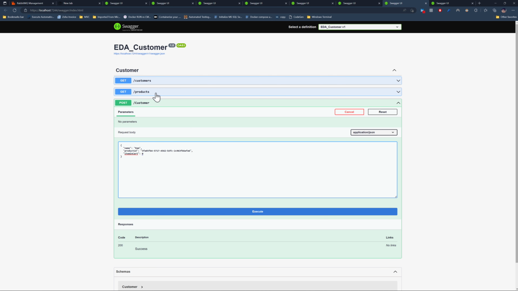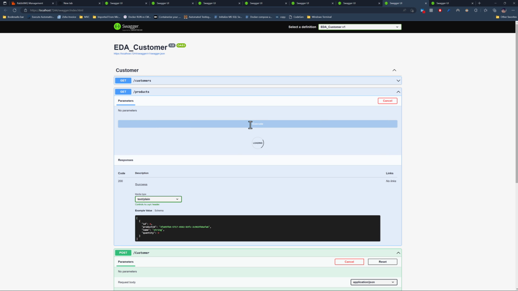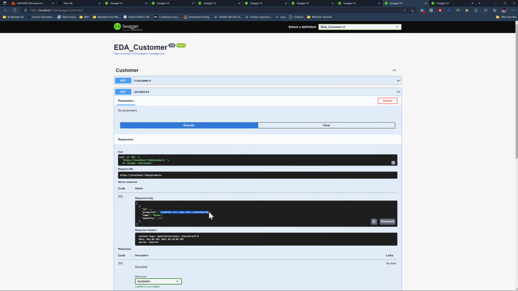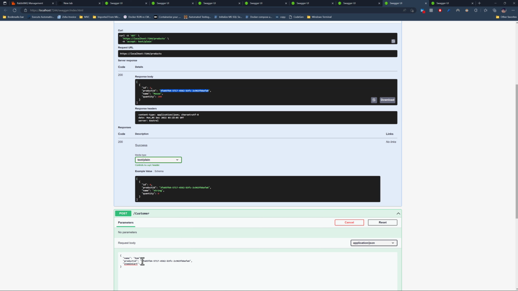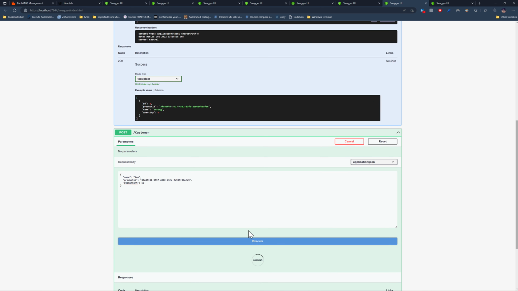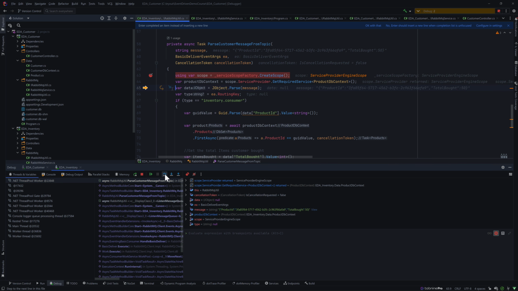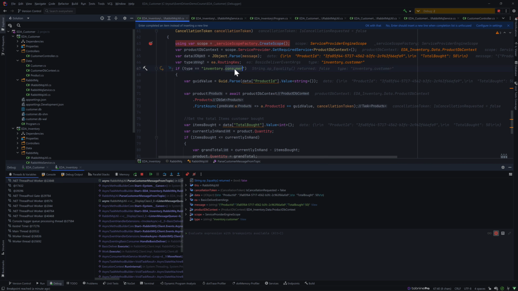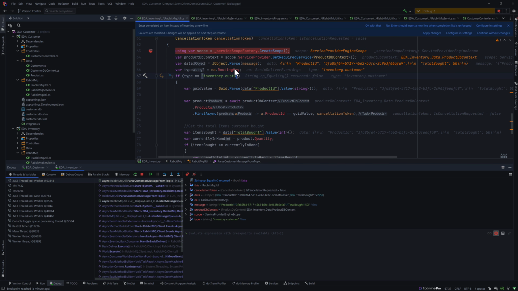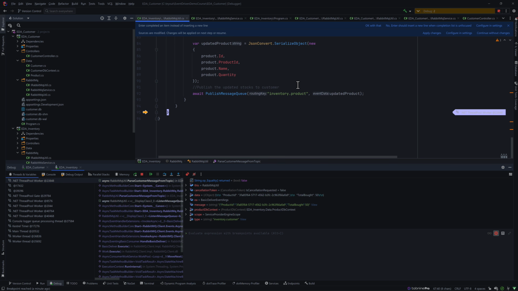Ram is going to consume this particular product. So the product ID is this, and this is the value over here. And I'm gonna say 50 of them is what I'm going to be consuming. And if I do an execute, you can see that now it is coming over here for this particular product scope. But here what we have typed is inventory.consumer. That is the problem here. So let's change this to inventory.customer. I think that is the problem, and that's the reason why this whole execution was stopped.